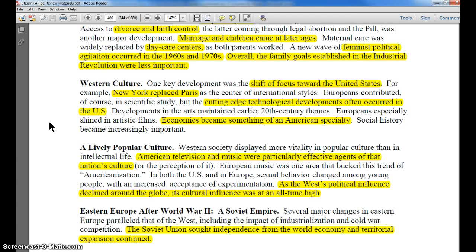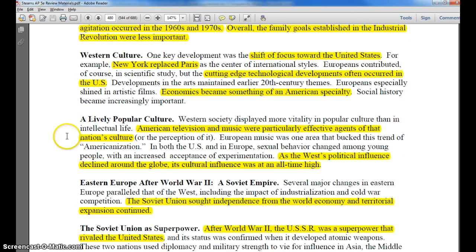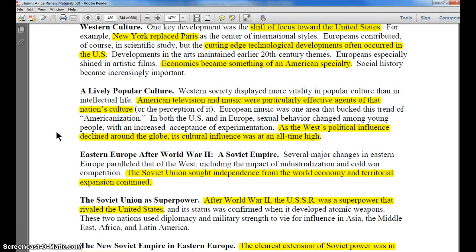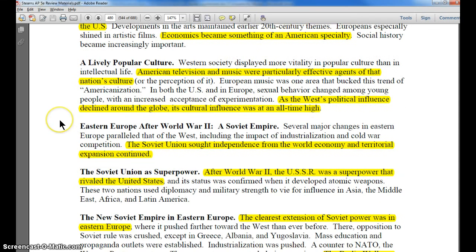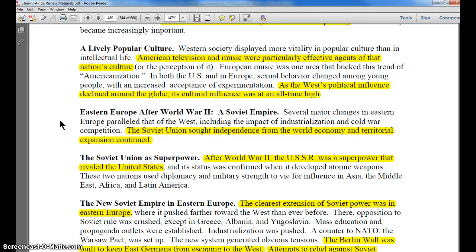We have the technological developments. There is still some technology around the world, but we have a lot of it, especially throughout the 60s when we're trying to beat the space race of the Soviet Union. Then we have popular culture, that is, we're exporting around the world. People want to be more like America, learning more about America. The cultural influence, while we might not have colonies that we're politically in charge of, we do have a lot of cultural influence.